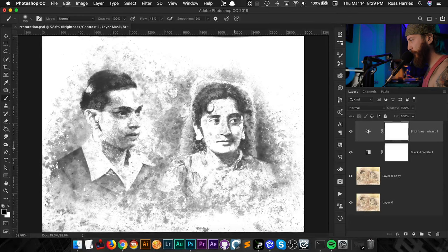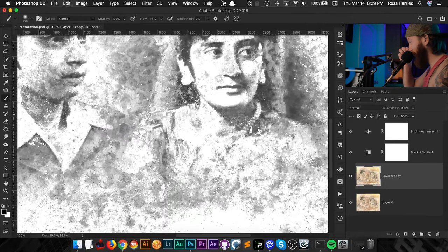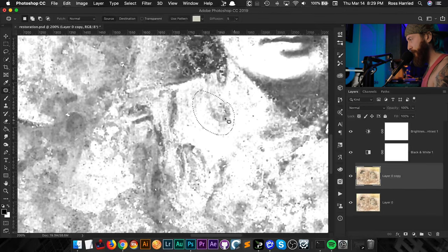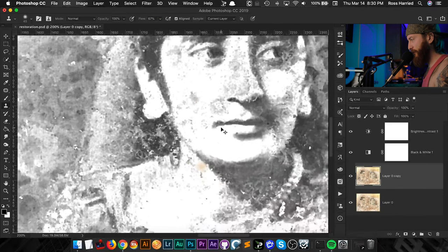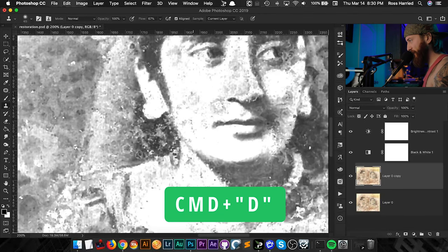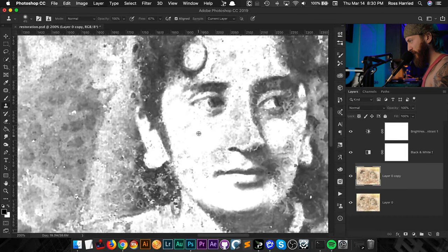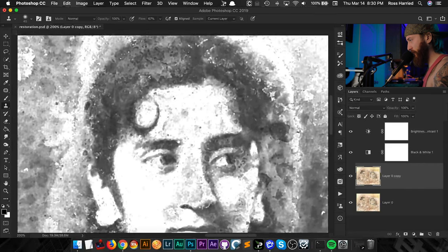From here I think this is looking pretty good. I'm going to start with the patch tool and see if I can patch some of this — that's working pretty good. Actually let's switch to clone stamp, because I want to clean this up. Oh wait — my flow was down and I had a selection active. Command D to deselect anything you have selected. If you have a selection, the clone stamp won't work. Now we just kind of clean this up — I'm going to speed up this process so you don't have to watch, and we'll come back when it's all done.